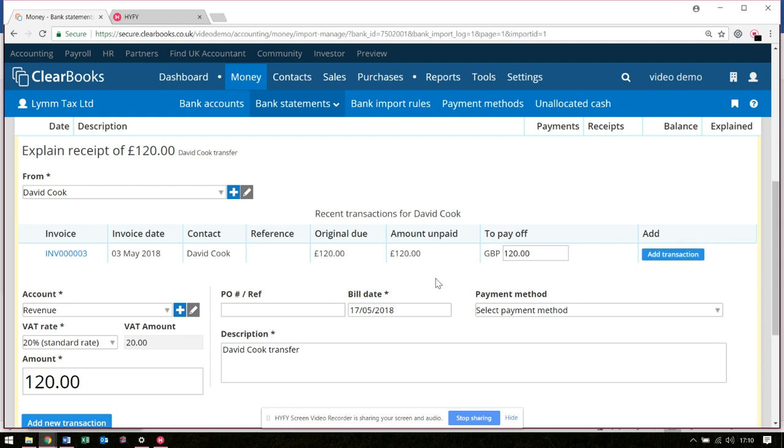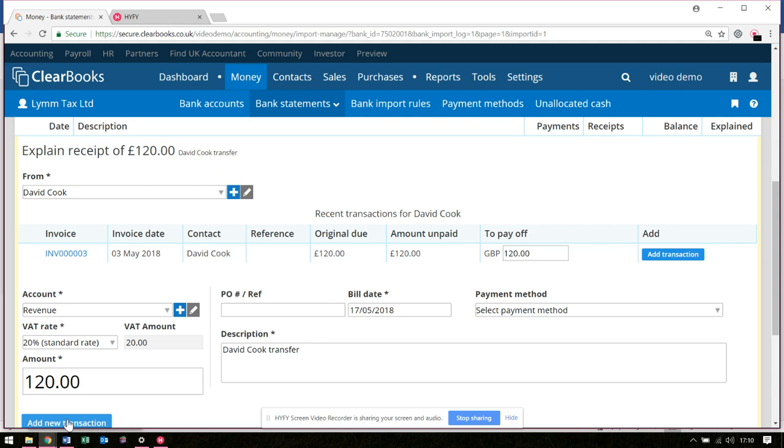so that the payment goes against the invoice. Don't click down here on this blue button on the left hand side. If you do that, that's what creates the extra invoice, the new invoice with the prefix REC. So you only want to click down here if you've received some money from a customer and you haven't already raised an invoice.